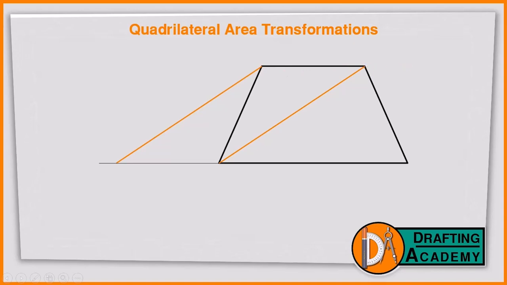Now after we have done this, we're going to draw a line from this point up to this point. So we just join these 2 points with a straight line. After we do that, we now have carried out an area transformation that has made this quadrilateral into a triangle. The required triangle that we're looking at is this one here, the dashed line there, the dashed line there, and all the way up to this vertex and back to the first point where we started from.